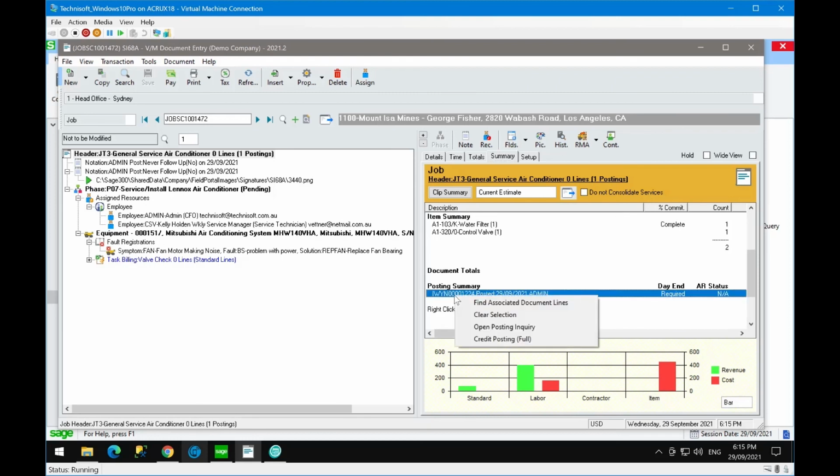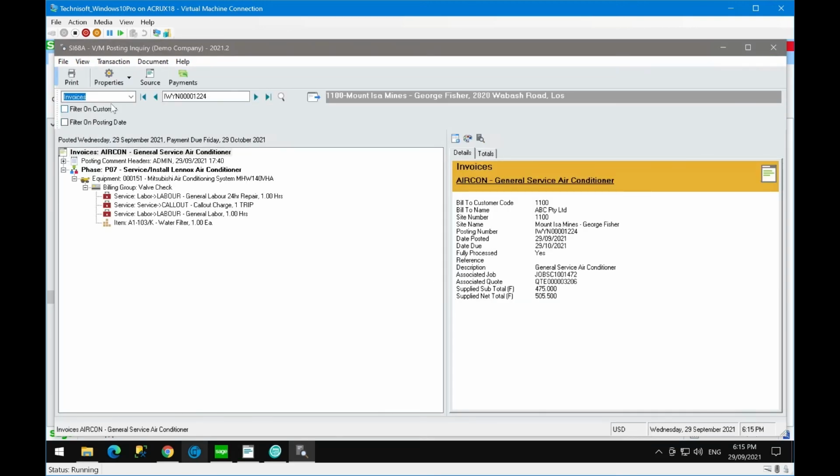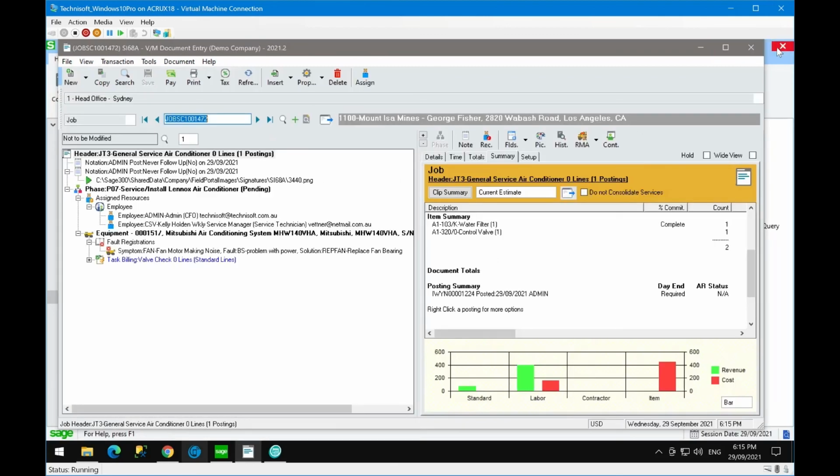You can right click and reprint or change options there, and double clicking will print that invoice if you wish from there. You can reprint it using the print function and view anything. You can even change, maybe you've just reviewed the invoice and there's something wrong with the bill to address, or that you wish to change your notes. You can update that and reprint that invoice prior to sending if required. Okay, so we've got an invoice there, and that's invoice 1224, as you can see.